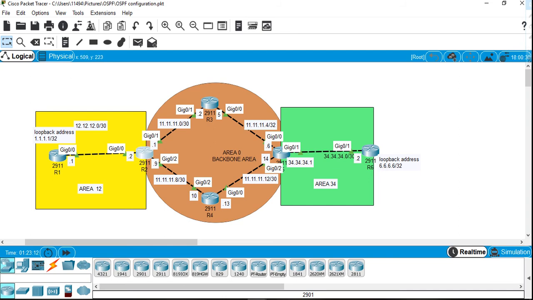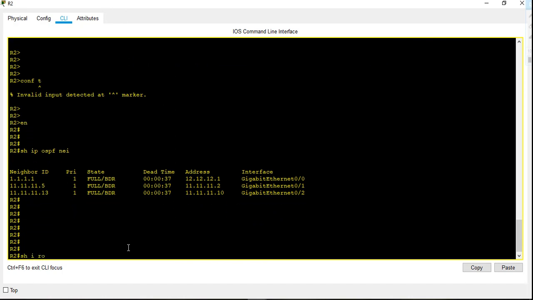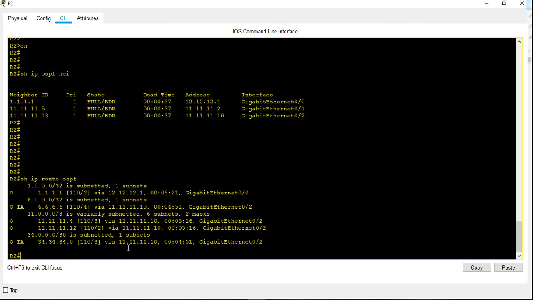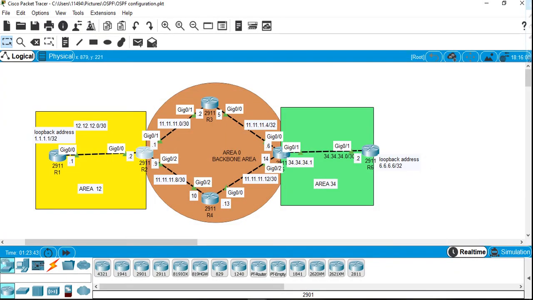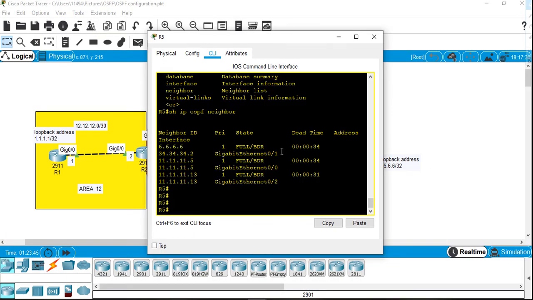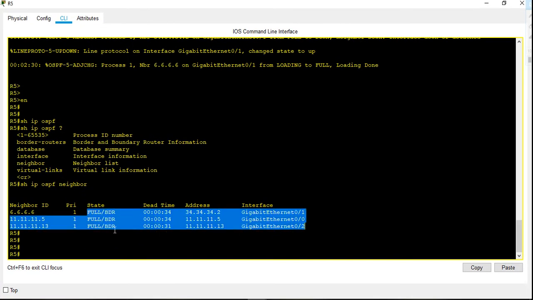One more thing you can check. One thing I want to show you. So IP route OSPF. Now you must see over here, it's the BDR for all three routers.